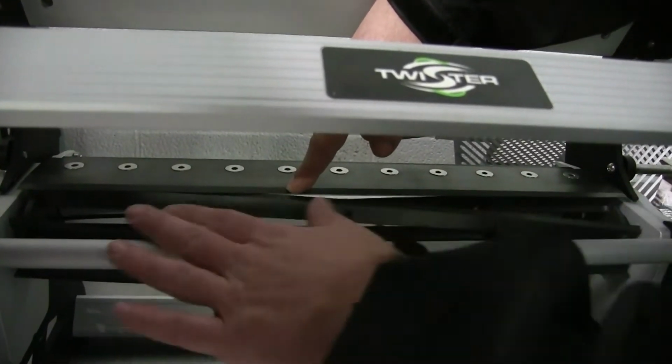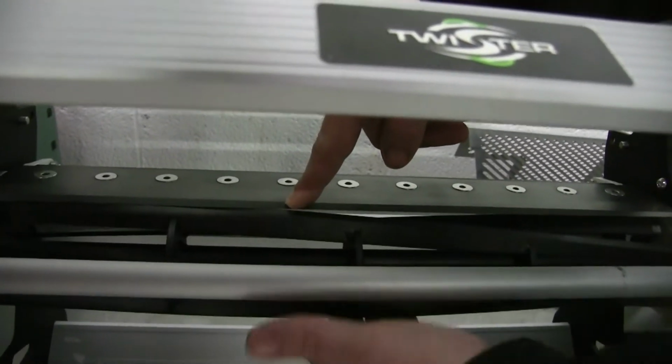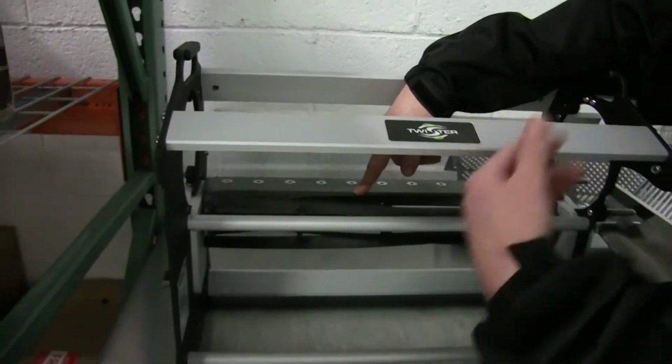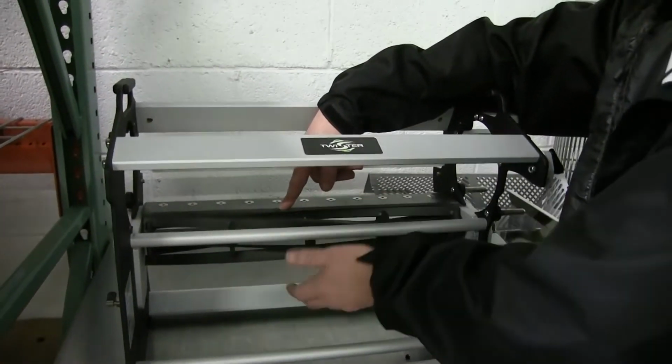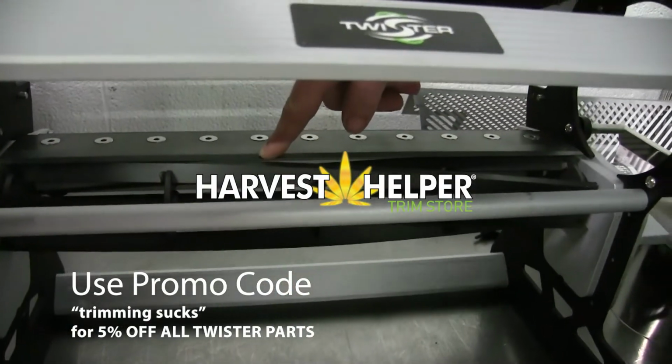See how clean that is? That's how clean we keep our rentals, so that our renters have a good experience. So if you've already bought, make sure you keep it like this so you've got good cutting action. You know, gunked up scissors don't cut very well. Same type of thing with your machine.